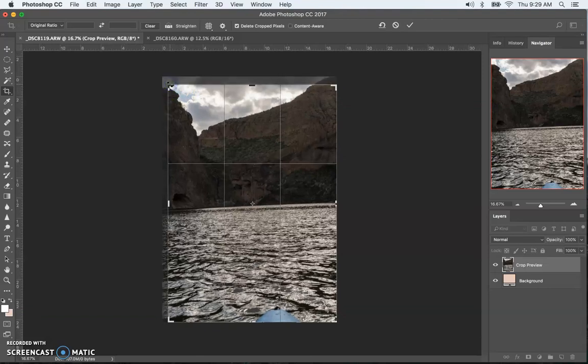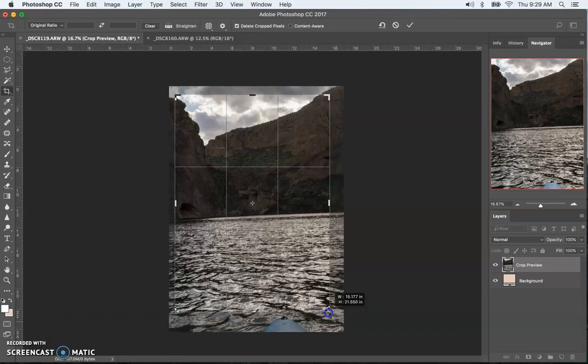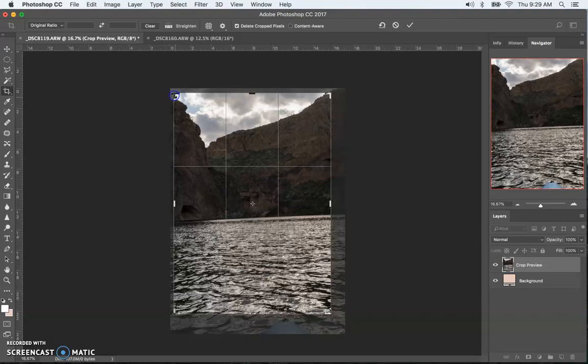So I'm going to crop it down, maybe just a little bit. Maybe get rid of the front of my kayak that's out of focus there. That looks pretty good to me, and I'm pretty happy with that crop. It's a pretty big crop, but it's not huge. That's still a pretty big usable image if I crop it down that much.